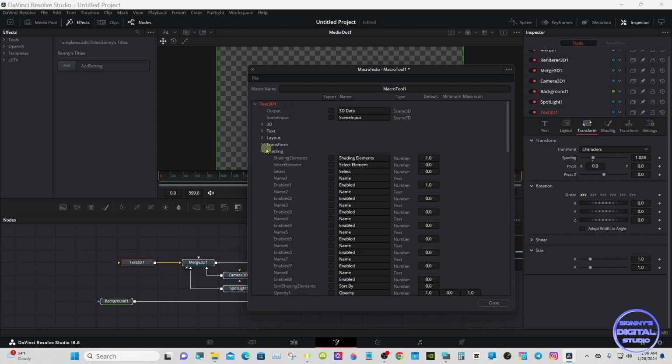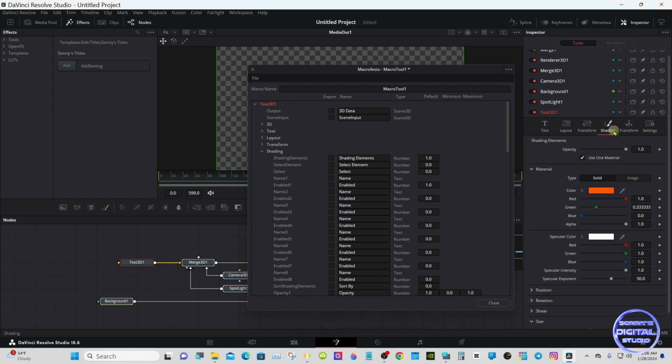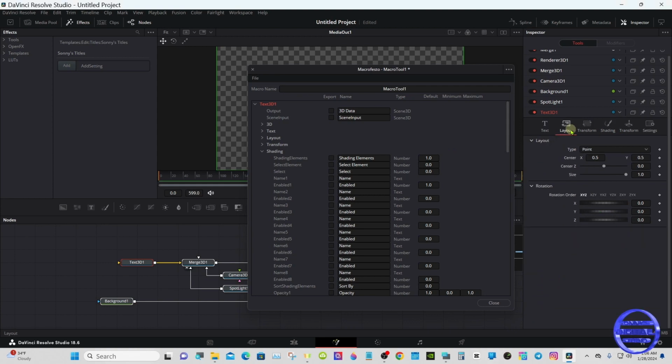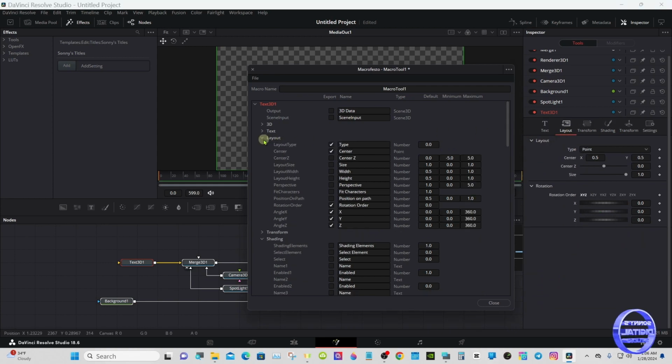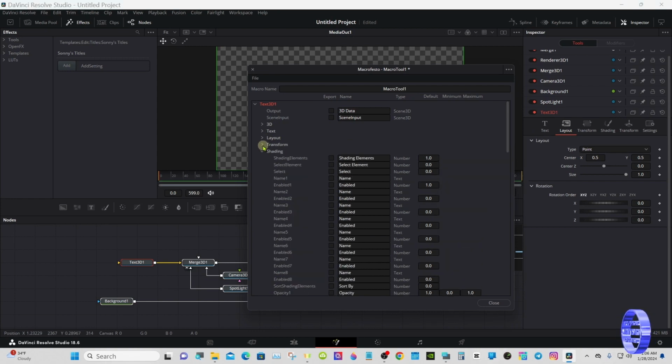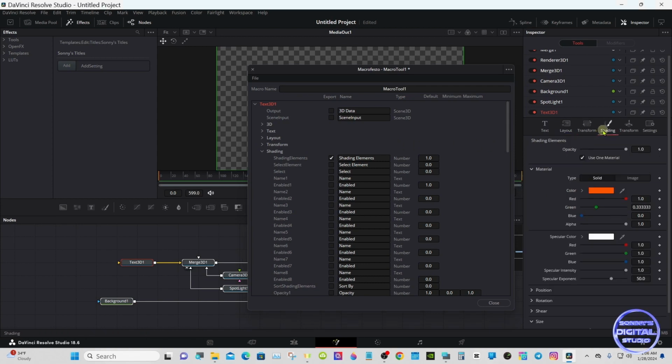Now shading, there's a little bit more in shading. We'll select the shading elements. Go over and select shading. Right there it says shading elements.